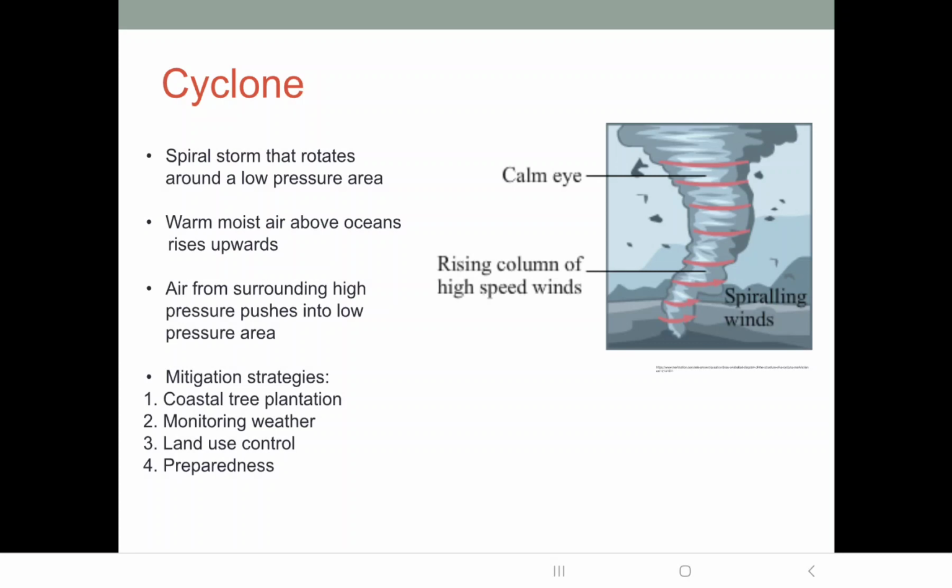That watertight doors and windows have to be installed in such buildings. Then if there are some older buildings in the coastal areas, these have to be retrofitted. That means they have to be repaired so that they become sturdy and can resist the effects of cyclones. Then maintaining river embankments. We have discussed this before also. Embankments can be a stone wall or a mud wall of a particular height that prevents the water from entering the human settlements.